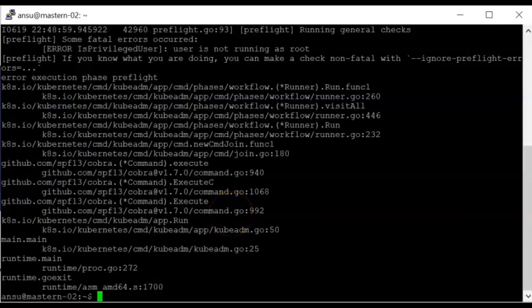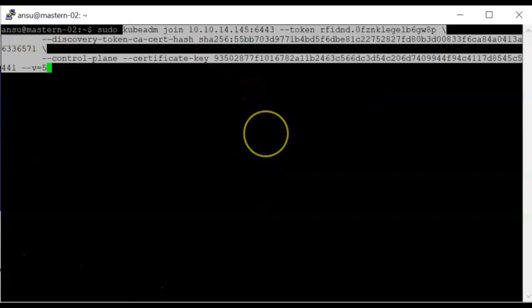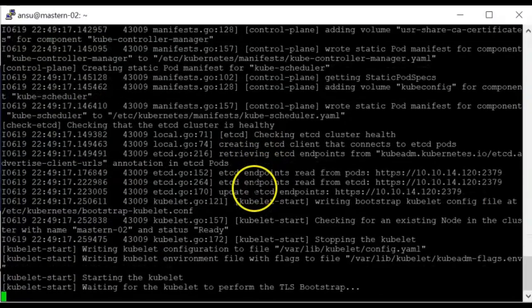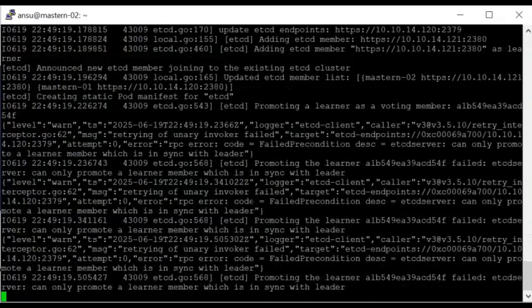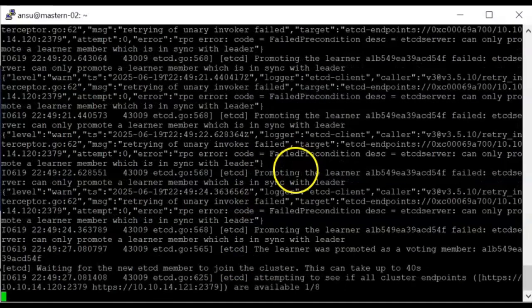Okay, I think I need to run this as a privileged user. Okay, I believe that the images are now being downloaded. Something is failing here.